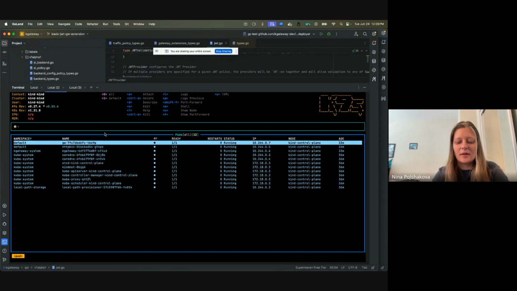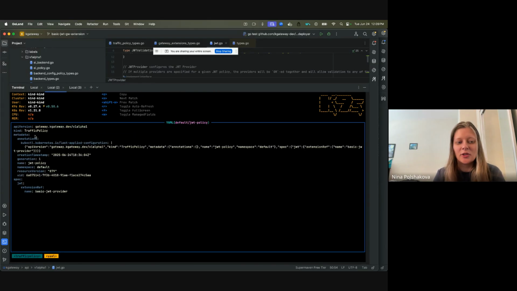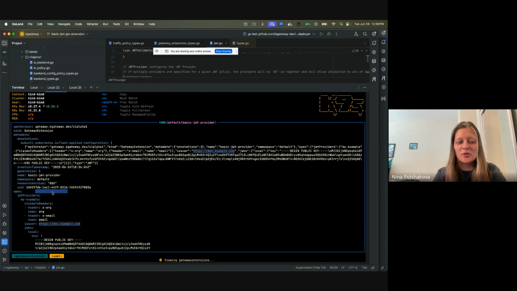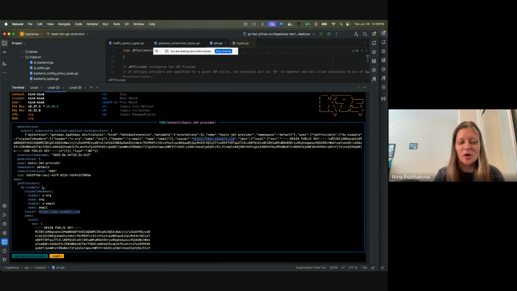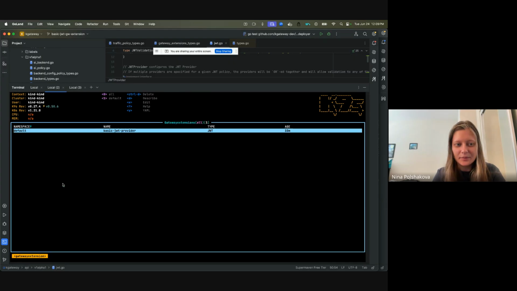Let's look at the traffic policy first. Like I mentioned for JWT, it's just referencing the extension ref right now, and this extension ref is the gateway extension. If we look at the gateway extension, we have the JWT provider defined. This is the example token I'm going to use to test.